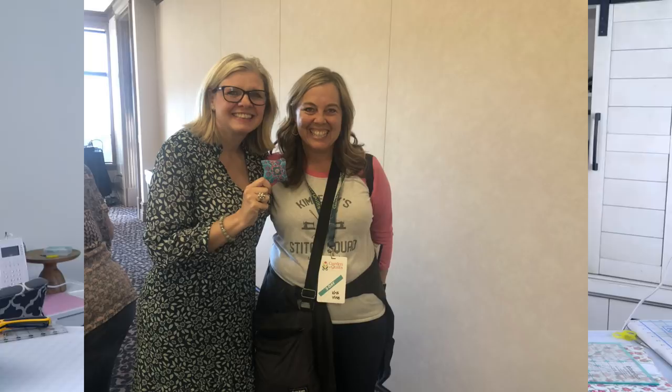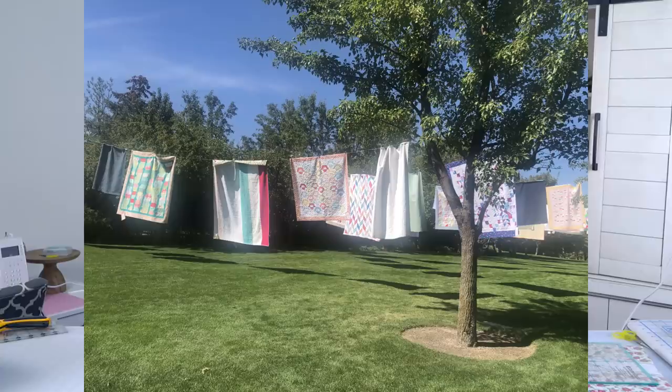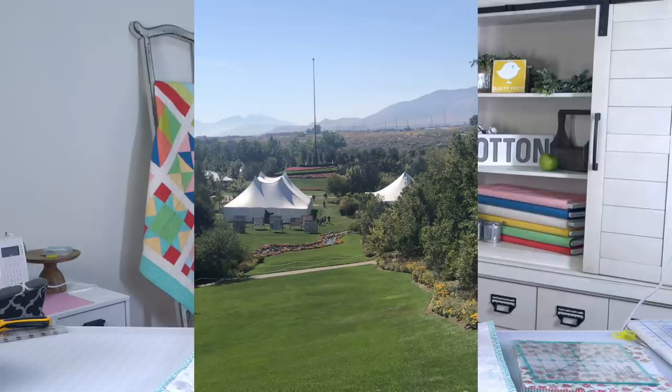And then this is Christopher. Sorry. And he was there. He was teaching some of his paper piecing stuff, and the only sad thing was he was on a different floor than we were, so we didn't really get to see him very much. And then this is some of the quilts that were hanging outside. They had them hanging outside in tents all over the place. That's from the room where she taught, and those are some quilts within the tents.